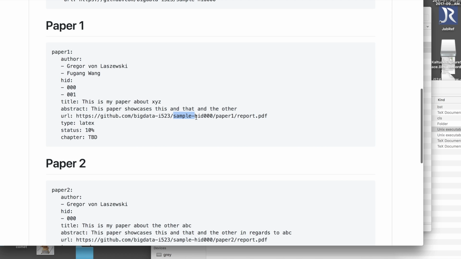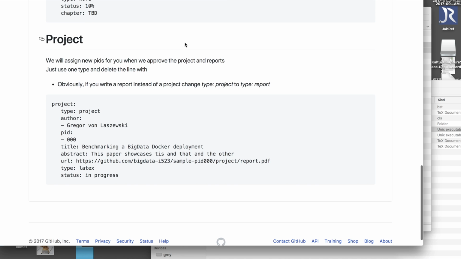That needs to be deleted because you only have an HID, and with the HID, I see many students are doing this wrong. Just remove the sample. And then this other thing, this is my paper about, should not belong to the title. You should be defining a real paper title. In my case, it was Big Data and Edge Computing, so I should have changed this to Big Data and Edge Computing. Thank you very much. This explains how you use ShareLaTeX.